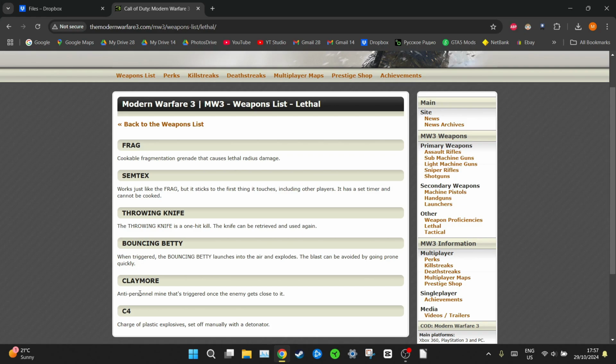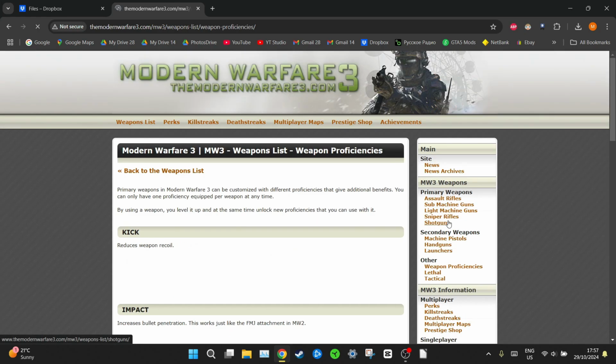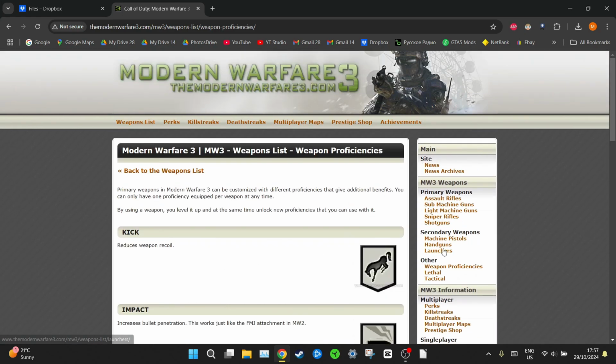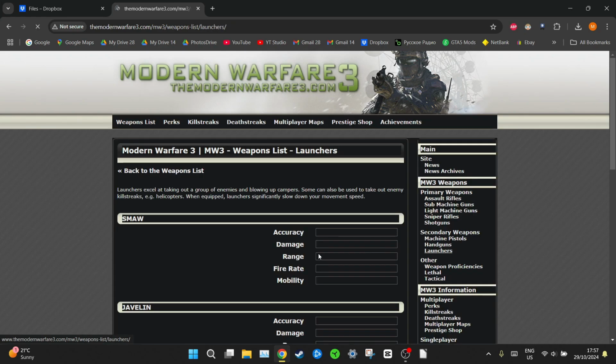They did turn it down from Modern Warfare 2, but it was still worthy of use. And the C4 was turned down from Modern Warfare 2, but still worthy to use again. Still good. Now, weapon proficiencies. Oh, that's all this stuff. Increases damage. We're not going to go through that. Don't worry about that.